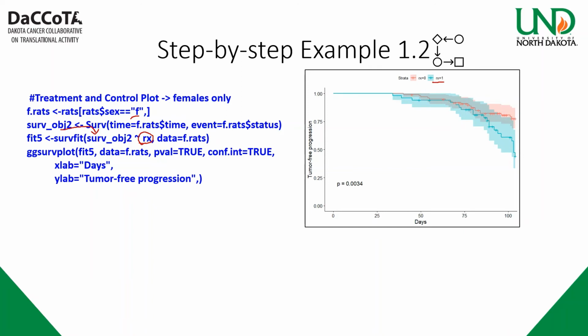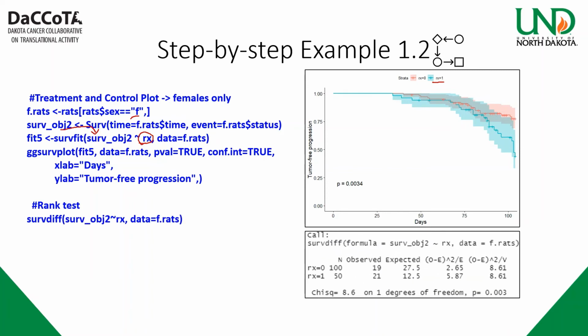The one with the drug actually had worse progression; fewer of them had tumor-free progression. And we can do that log rank test. Here's the formula. Remember that the log rank test is essentially a chi-squared, so we have observed and expected. The test statistic is the chi-squared, 8.6, and our p-value is 0.03. So there's a significant difference. What that means is that treatment 1 had significantly more tumor events than 2.